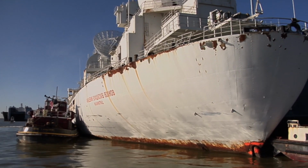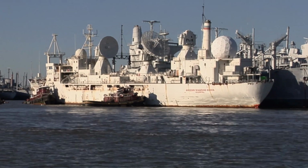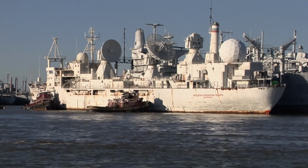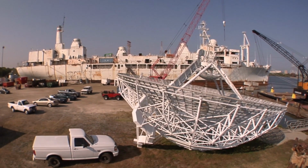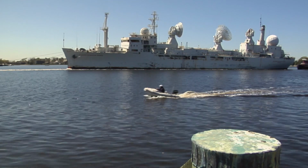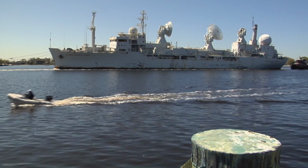In Virginia, Texas, and California, hundreds of mothballed ships are part of the U.S. Defense Reserve Fleet. Some of the vessels are in good enough shape that they can be activated for duty in national emergencies. The oldest, most decrepit hulls are generally slated for recycling, but for many of the ships, their ultimate fate remains uncertain. Some are just too toxic with pollutants to scrap, while others are simply not valuable enough to bother scrapping.